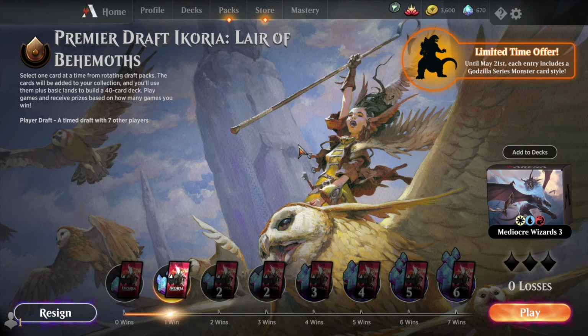In all the drafts that I've done, I haven't put together a blue-white Flyers deck that looked like this, and I think it's a great deck. I think we would have liked a little bit more removal, but the removal is quite fought over. So I think we did really well, and I think you played really well.